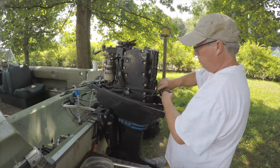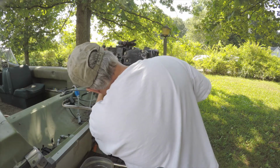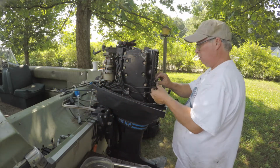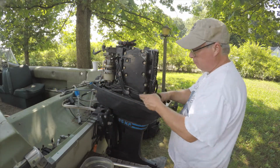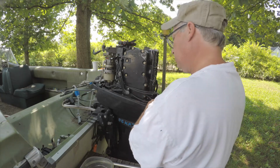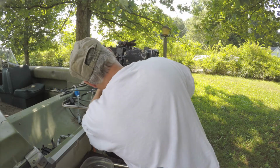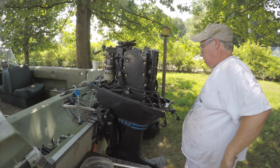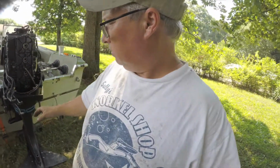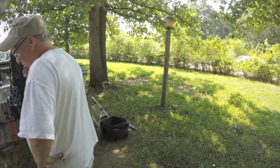And then on these 850s, they had a little keeper thing that went here. I do have one back here. I'm not gonna mess with that until I know I got fire. I'll get my spark checker and put it on there. But first I gotta put this all back together.